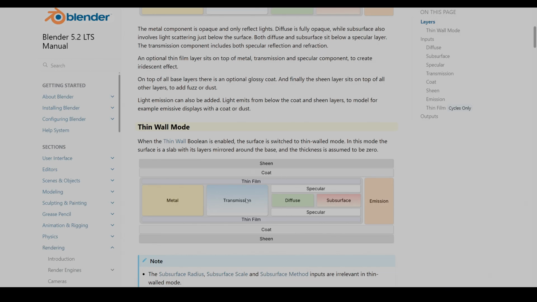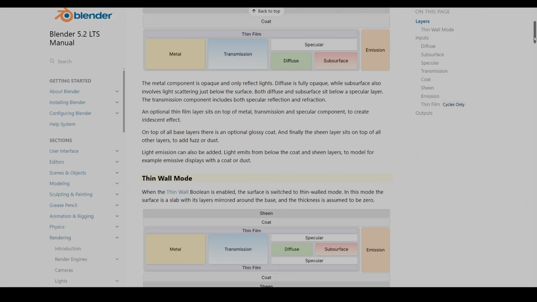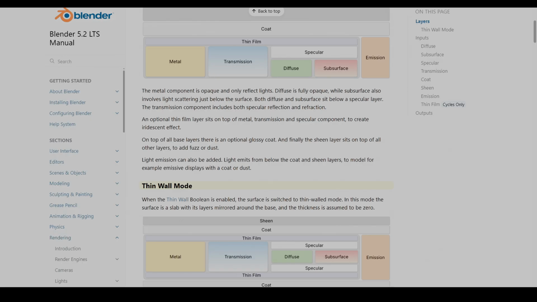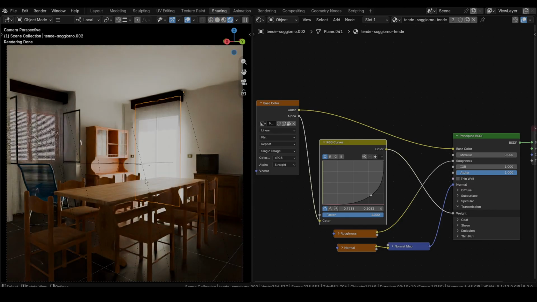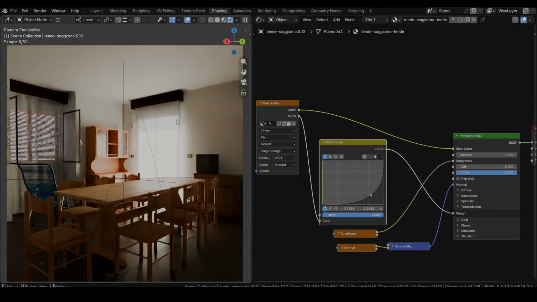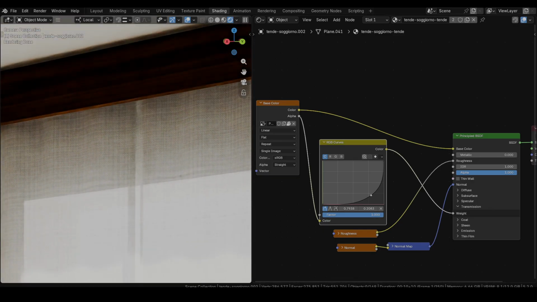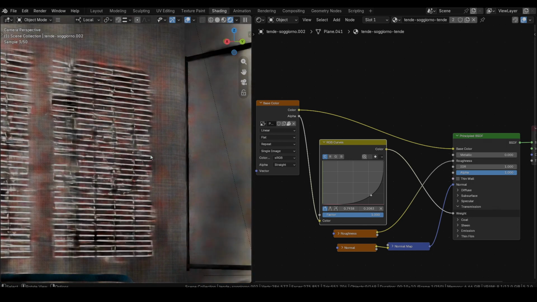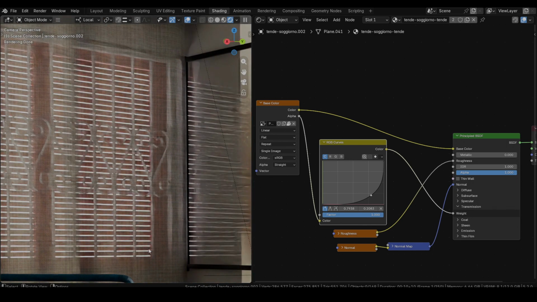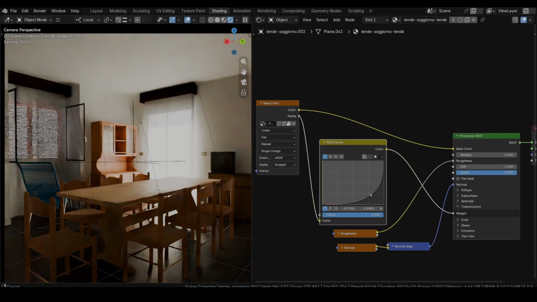To control the translucency of objects, we can therefore use either transmission or subsurface. Let's start with transmission. The scene you're seeing on screen was created with an earlier version of Blender. To achieve the translucent curtain effect, I connected the texture's alpha channel, which was semi-transparent, to the transmission weight input of the principled node, after first modifying the alpha information with an RGB curve node. It was a solution carefully tuned to achieve a good result, but it certainly wasn't physically accurate.